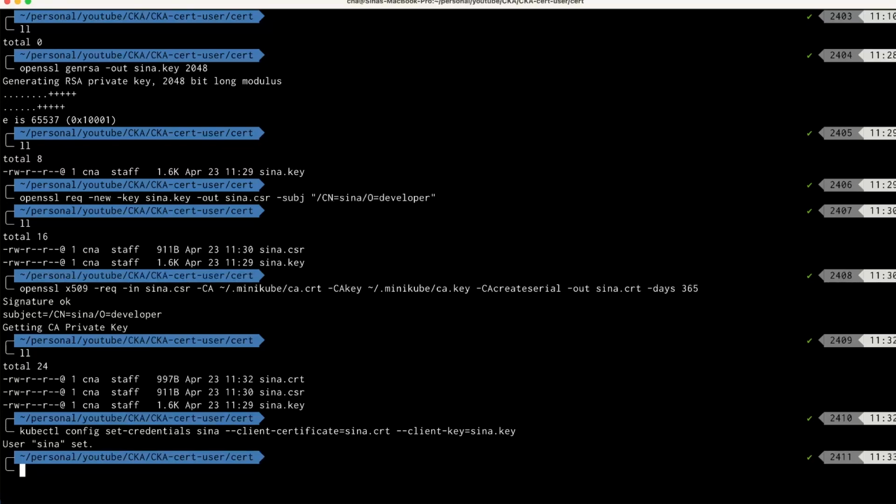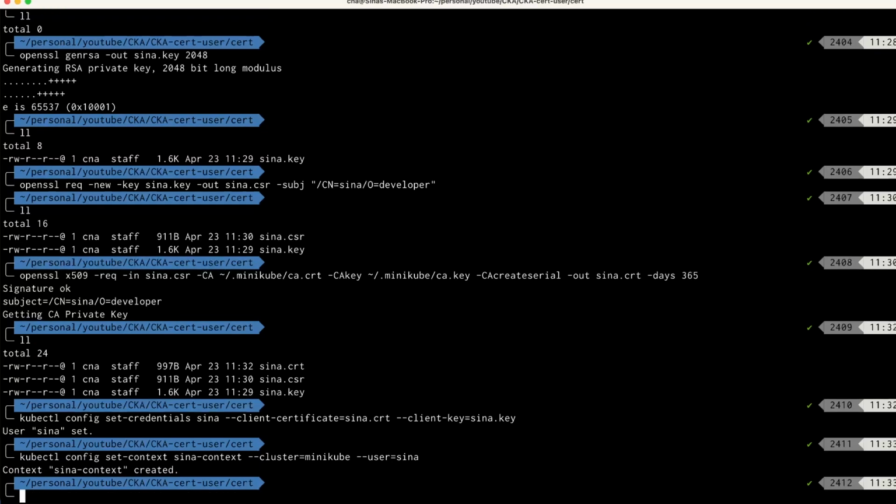So now the user Sina is set, we need to set the context. kubectl config set-context. I'm going to create a sina-context for the cluster Minikube and the user Sina. Now we have this context.